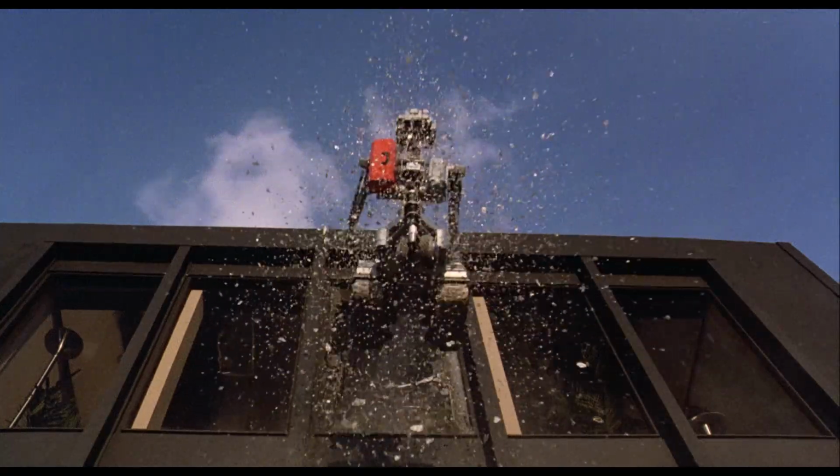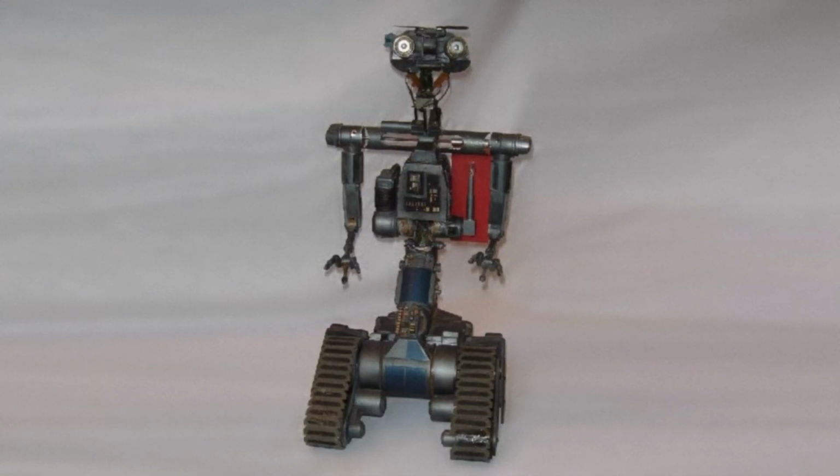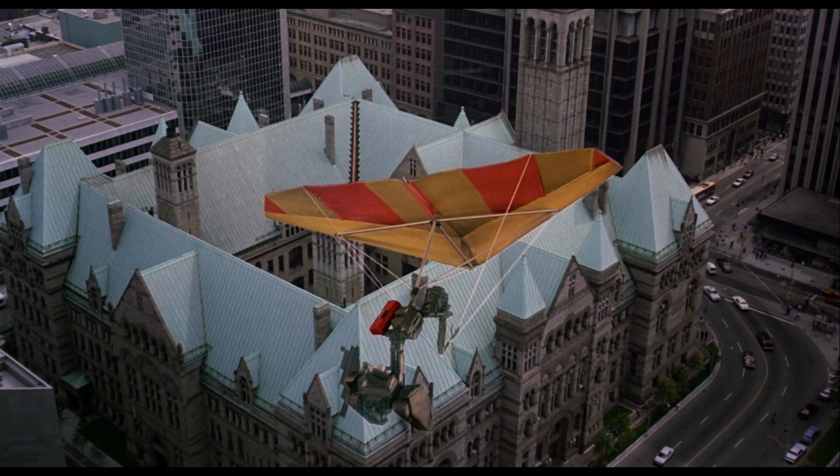When Johnny 5 hang glides over the city of Toronto, I mean New York, a heavily modified version of the toy prop was used as the motion control miniature seen here.